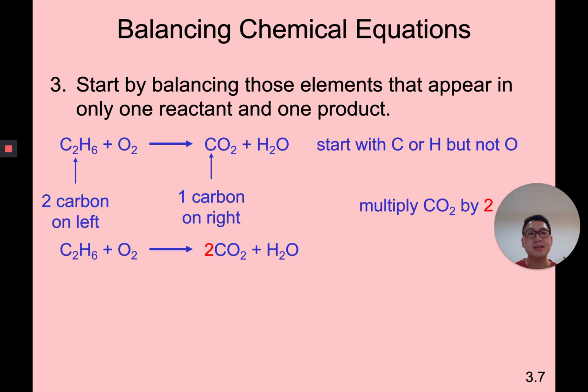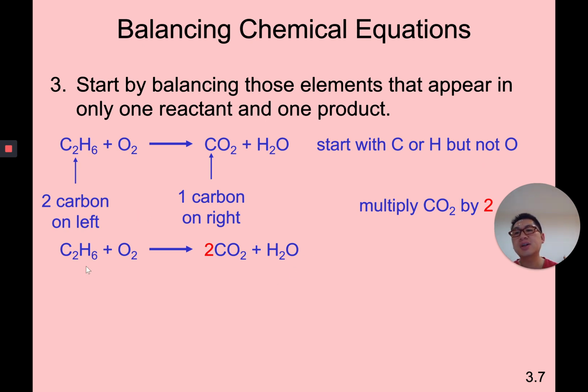Carbon is now balanced. That's only one element. We still have the other 2, so just hold off in case you're wondering about what about the other elements. We only did one element so far, and that's just carbon. Now, let's look at hydrogen. We're doing hydrogen before oxygen because oxygen is in 2 different products.